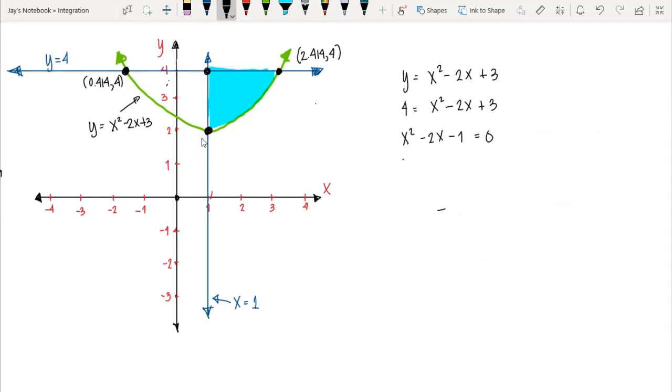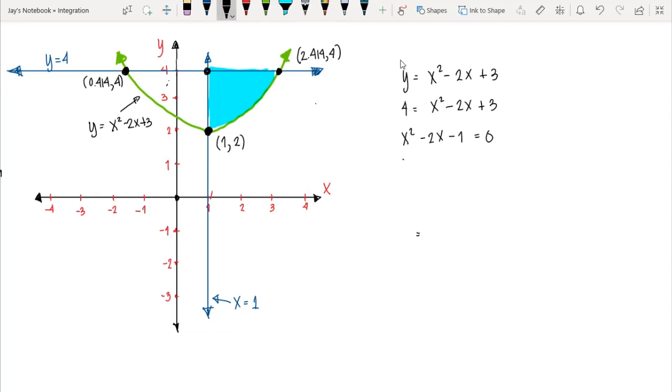Now, at this point of intersection, this is just the vertex of our curve, which our x is 1 and our y is 2. That is the coordinate of the point of intersection at this point, in which our x at that point is 1. That is the line, this vertical line here, which is x is equal to 1. Or you can just use this equation again. We have y is equal to x squared minus 2x plus 3. Then we know that our x is 1. So we substitute the value of x. Then we have our y here, which is equal to 2.